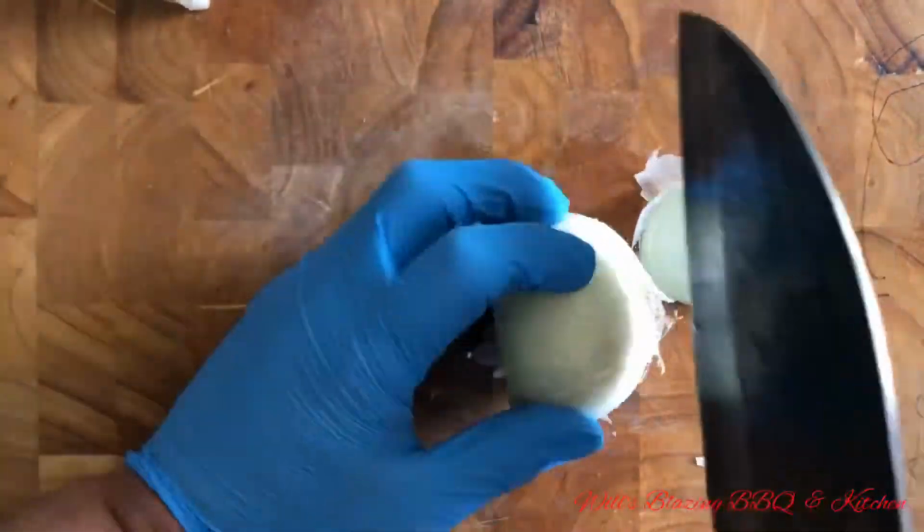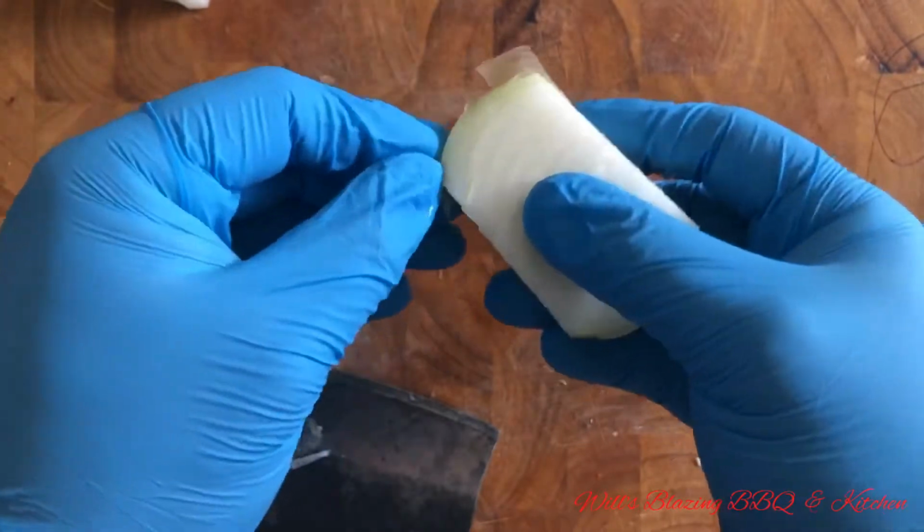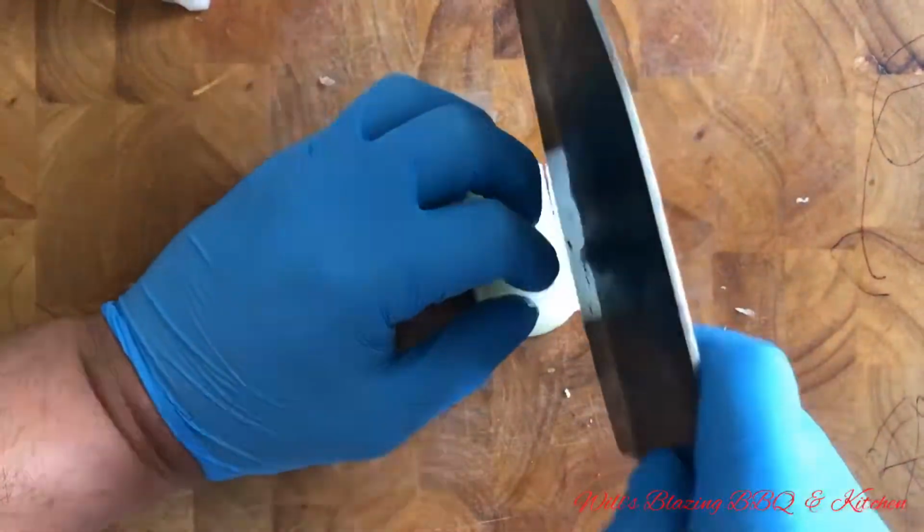Now, usually I use red onion for this. Unfortunately, today I only have white onion. I'm gonna start by cutting it in half, then cutting it julienne style.